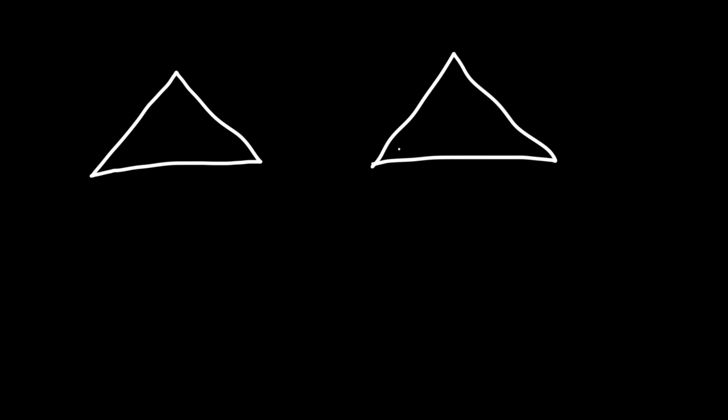A common problem that you're going to encounter in geometry is proving that two triangles are congruent. And so let's say these are the two triangles we're dealing with. We have triangle ABC and triangle DEF. Now there are 4 postulates that you need to be familiar with. There are some other ones too, but we're going to cover 4 of them.